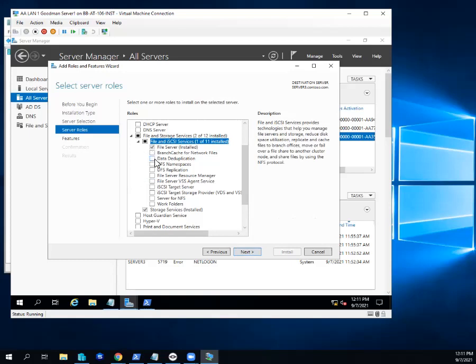And I said we wanted to check data deduplication, file server resource manager, and volume shadow copy agent service. And those are some services that we will configure over the coming weeks.